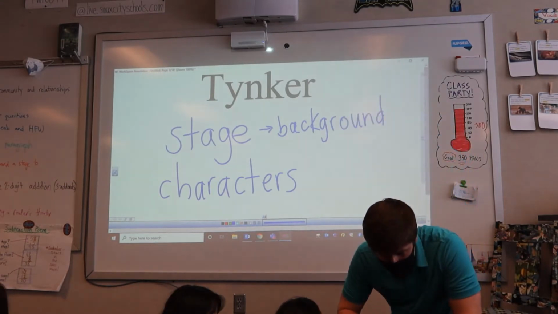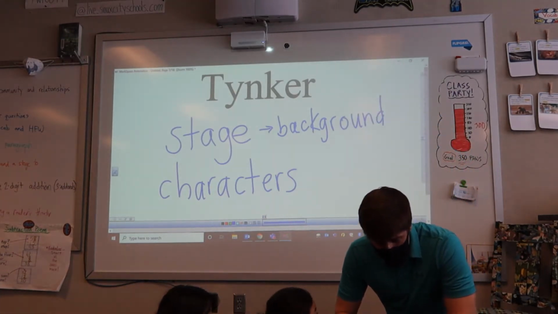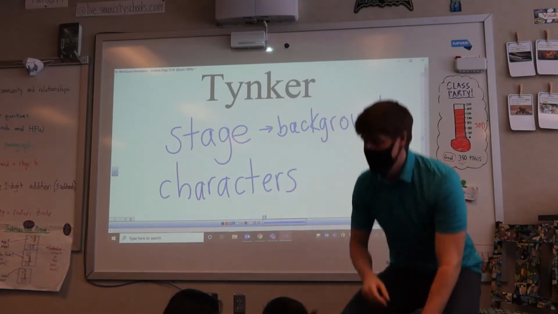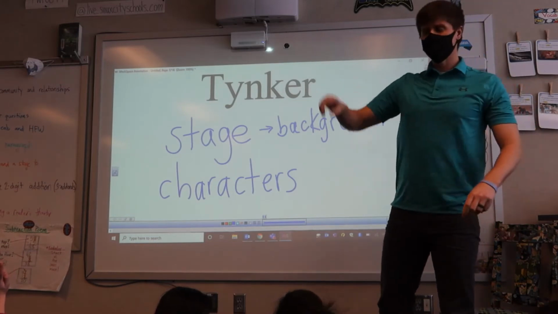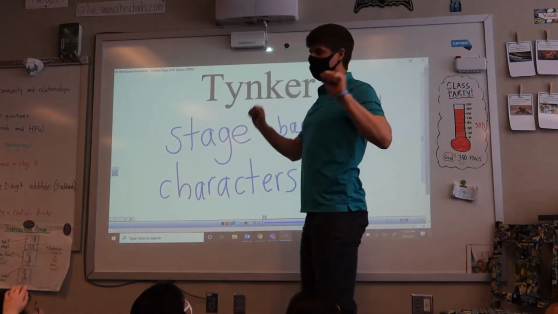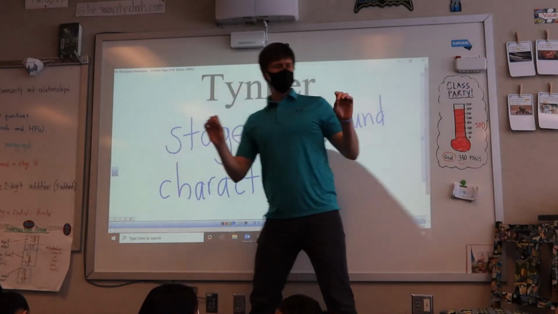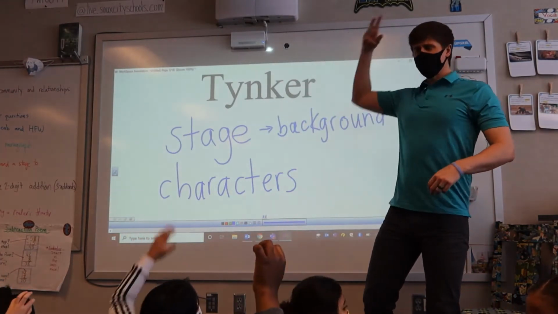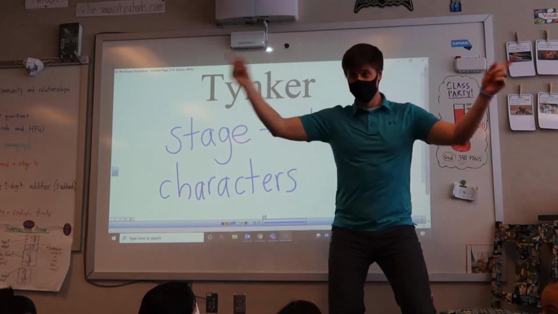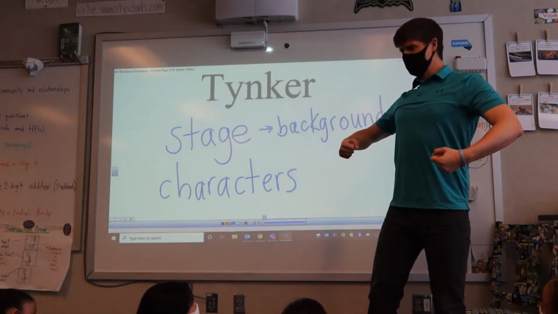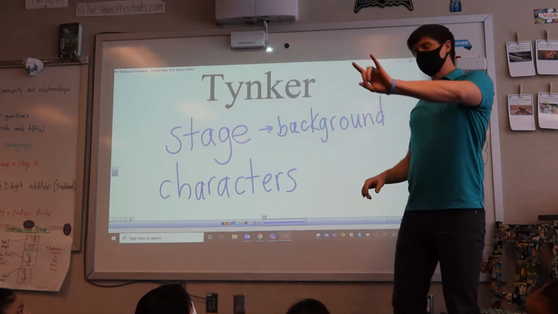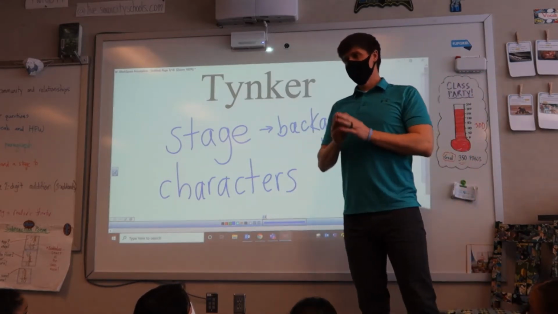Have you guys worked on this story yet? No. Okay, so how Chipmunk got his stripes, there's 2 main characters. There's Chipmunk, and then there's the character there. 3, 2, 1, 0. What are the 2 main characters in how Chipmunk got his stripes? Boys, what's the one with the stripes? That is Chipmunk! Girls, the big mean one in the story. That is Bear! So our 2 main characters are Chipmunk and Bear.